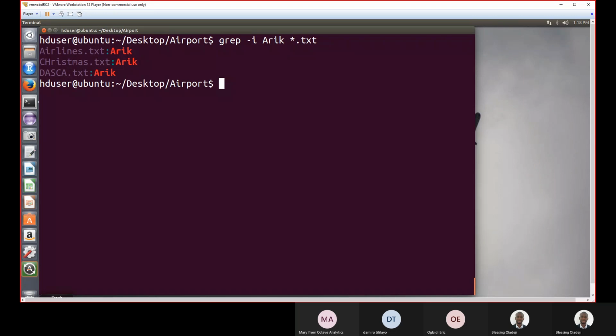Then we also talked about the different components of the Apache Hadoop framework, which includes HDFS, Yarn and MapReduce. And then we also talked about a columnar database like HBase.